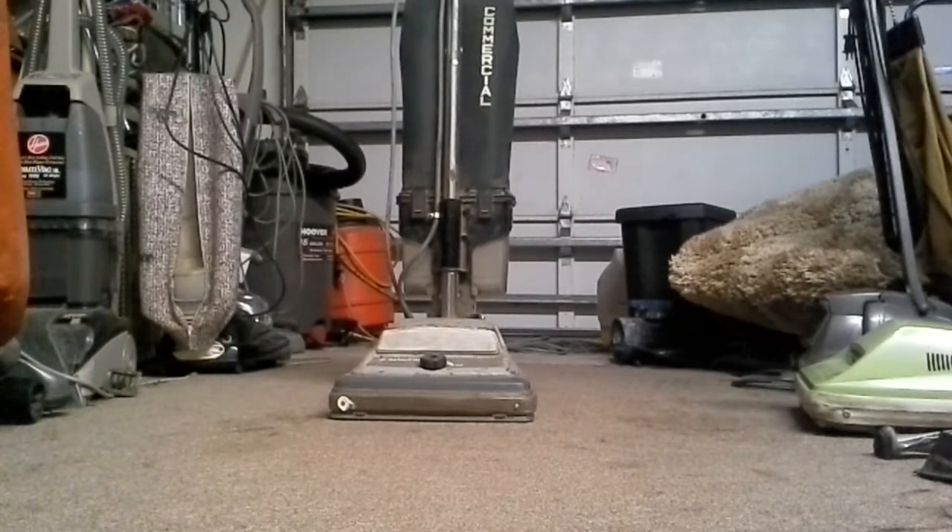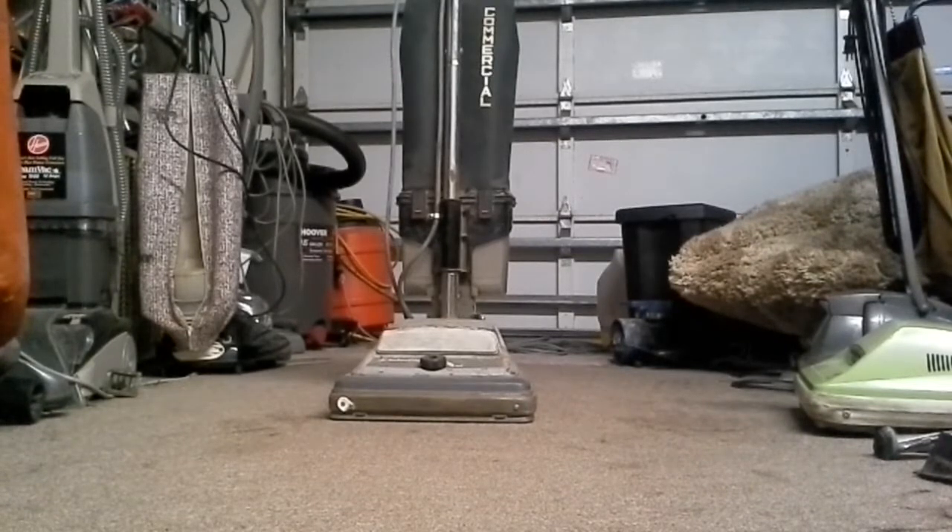I am still waiting patiently for my cousin to come get all these bottles. Back to the point of the video — I cleaned it up and serviced it, and put the motor out of my Sanitaire SC886 in it. I hardly even use the 886 because it's got a cracked base, and this one does not have a cracked base, surprisingly, because it was dropped down three stairs when I was trying to load it into the van. I had taken a smoke break so I could go get these and get back to work on time. Without further talking, we will give it a run with the new — well, sort of new — motor.